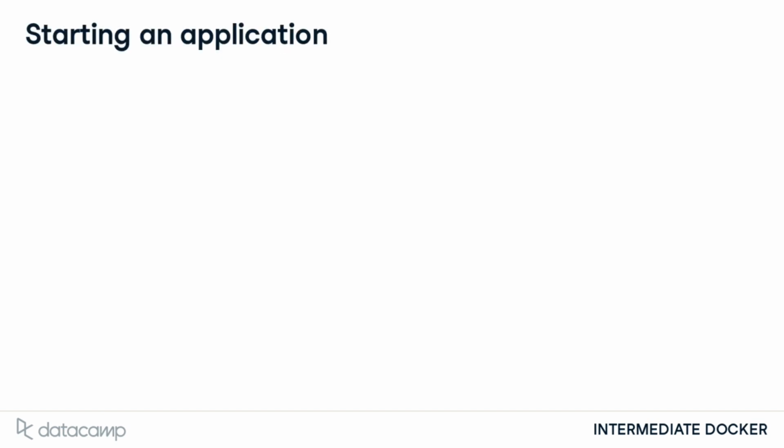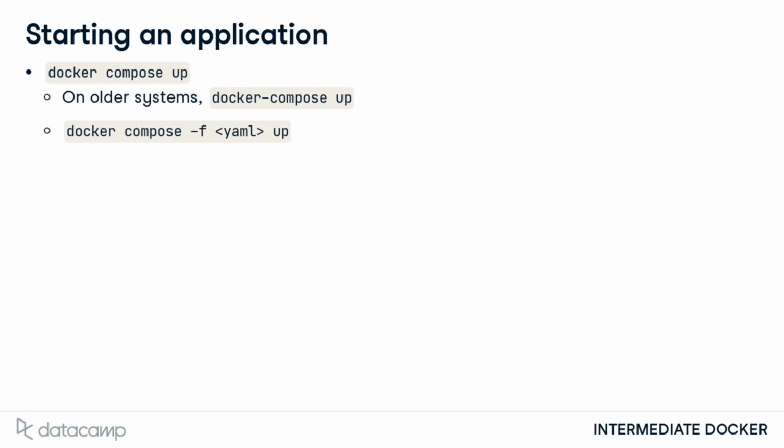To start an application, change to a directory containing the Docker Compose YAML file and run docker compose up. Note that on older systems, you may see docker-compose up. We can also specify a YAML file of a different name or location using the -f option with the name of the file. Note that if you need to use the -f option for an application, it must be used for each Docker Compose command you run. There is the option to start an application and detach from it, which keeps the containers running in the background. This is done with the docker compose up -d command.